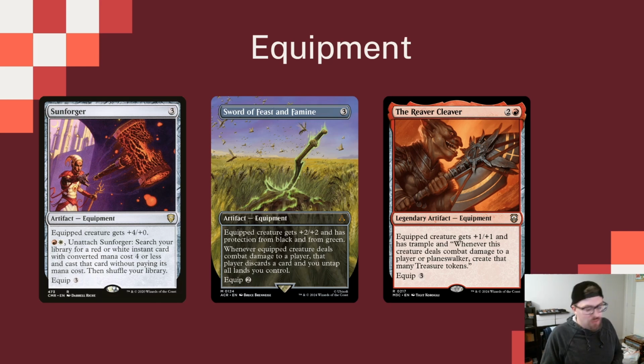So Feast and Famine got the reprint in Assassin's Creed, so I thought we should feature it here. Pro black and green and +2/+2. Whenever it deals damage to a player, that player discards a card and you untap all lands you control. That's great because you can play more equipment, keep mana up to protect your things. Feast and Famine is a great high tier equipment.